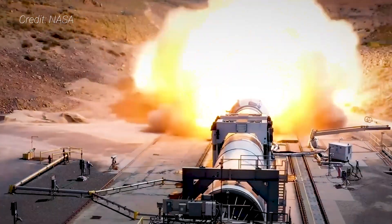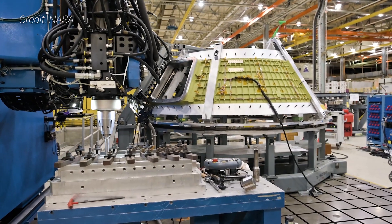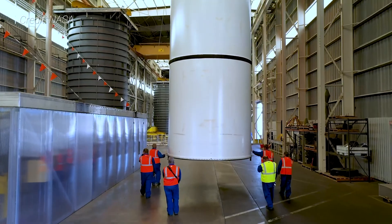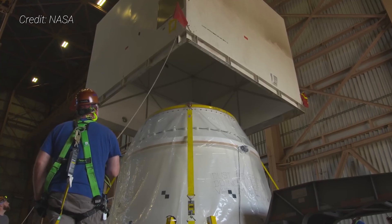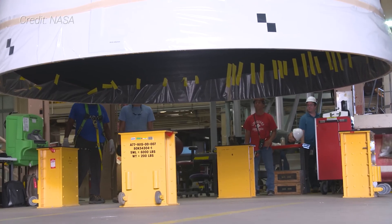Rather, each part — the solid rocket boosters, the main engines, and even the tools on the ground to make and test all the pieces — all had to be upgraded, tested, and upgraded even more. The solid rocket boosters were upgraded from four segments to five. Testing was continued from the previously canceled Constellation and Ares-1 programs, but there were still new propellant mixtures and techniques that needed to be tested and verified.